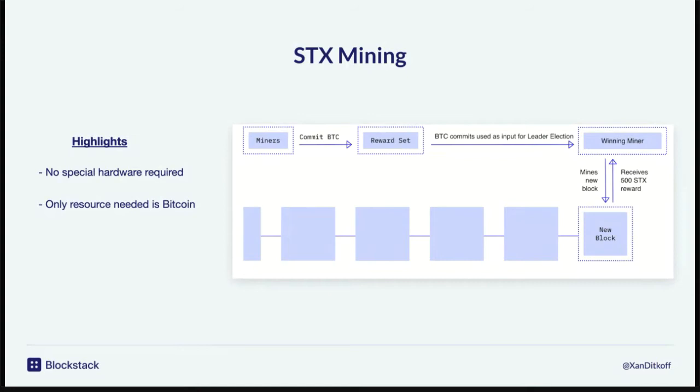All you need to participate in Stacks mining is any amount of Bitcoin. Anyone who wants to compete to mine can do so by sending any amount of Bitcoin to the proof of transfer mechanism or to the protocol, along with the block they are proposing to append. The proof of transfer protocol takes each Bitcoin commit by each miner as an input, and it combines each of those inputs with a verifiable random function, or a VRF, in order to run the leader election. The way the VRF plays into that competition is the more Bitcoin a miner commits to compete to mine, the higher their chances of winning that block. But the VRF always introduces some randomness, which is independent block to block.